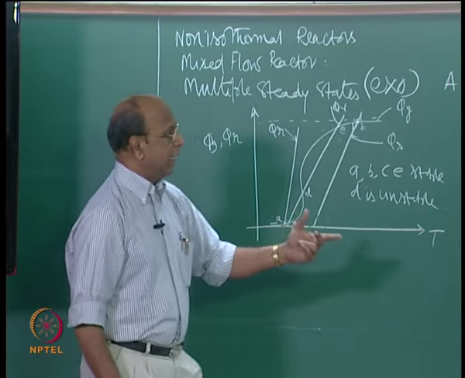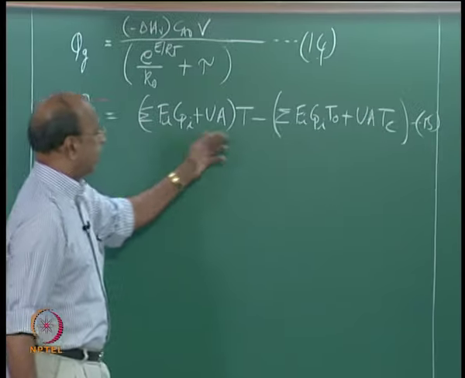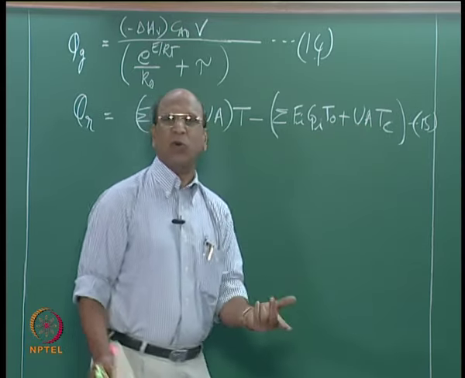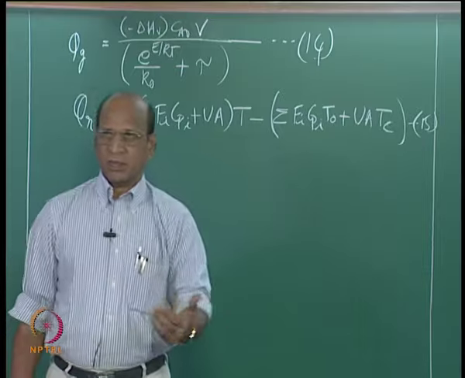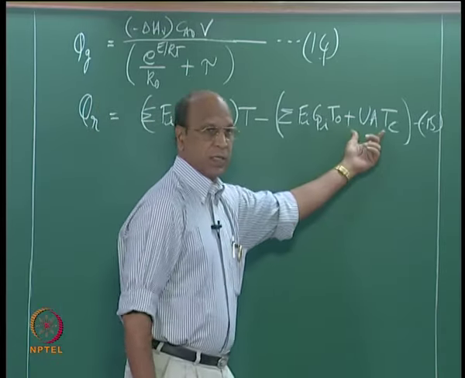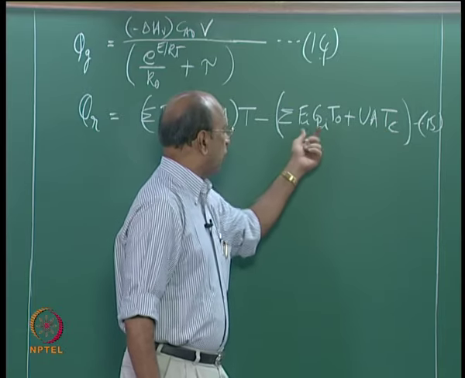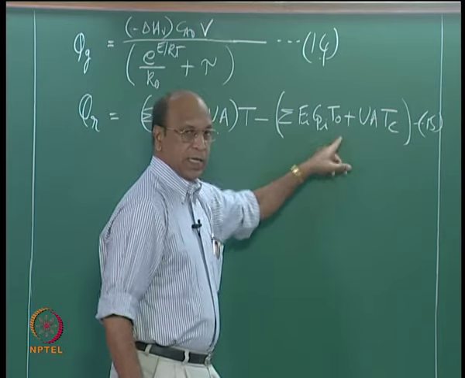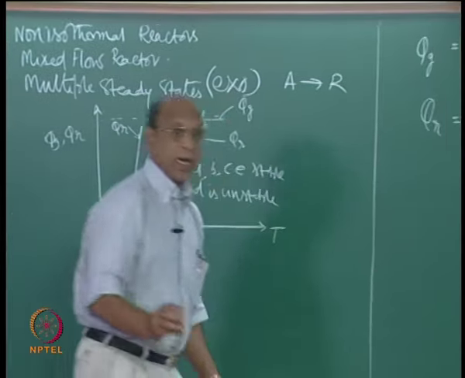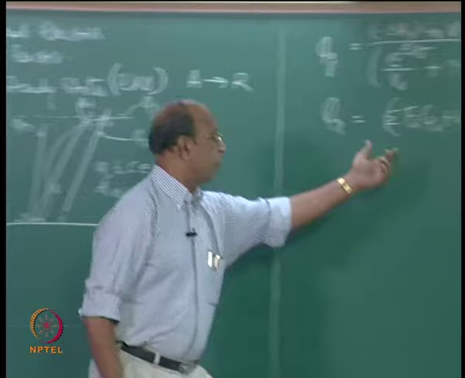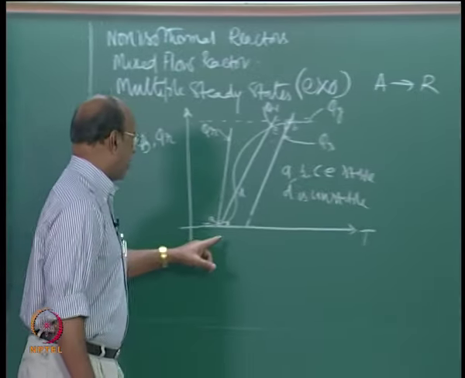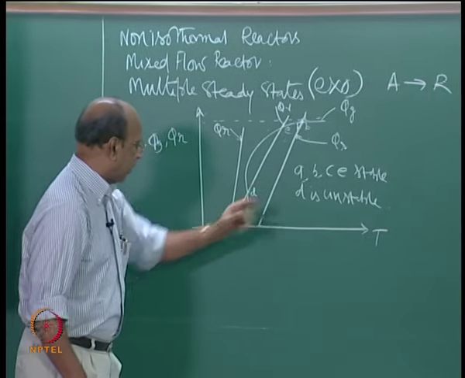So that is why, by taking this equation, T naught is here. For different T naughts, normally we do not change TC. Once you fix TC and once you fix the heat exchanger, this is constant. And for a given flow rate and all that, this is constant, only T you can vary and then draw various lines. All will be parallel. Why parallel? Because slope is not changing, but T naught is also important for us, because all this is happening because of T naught also.